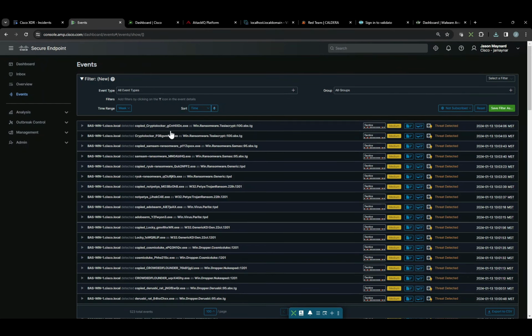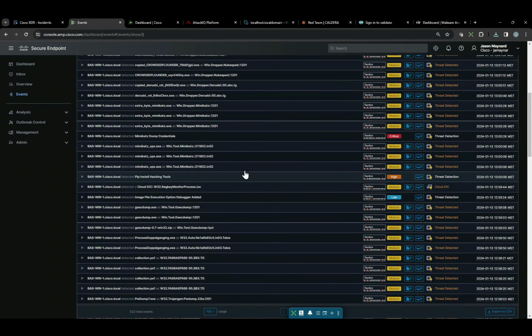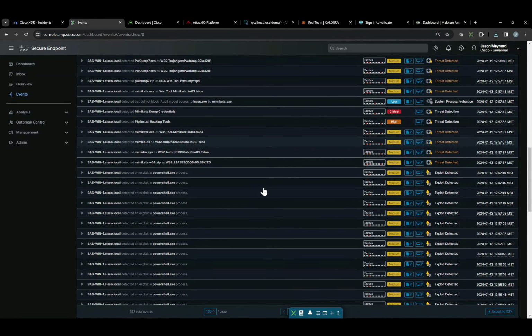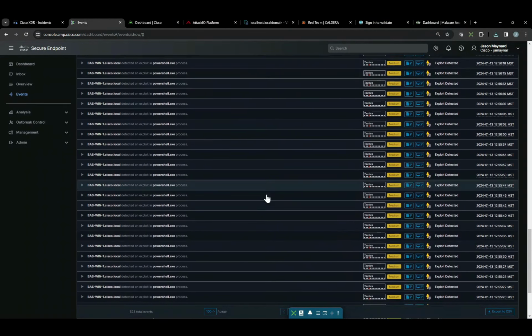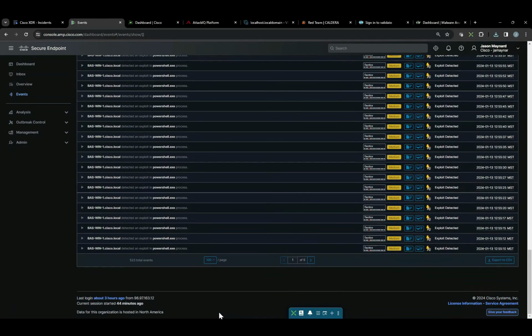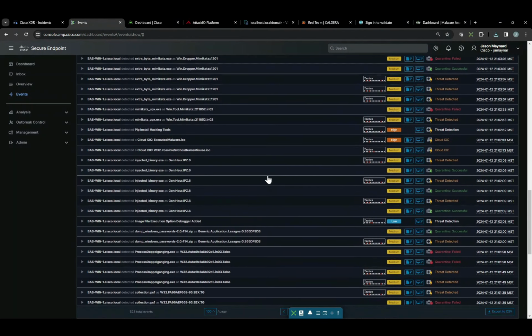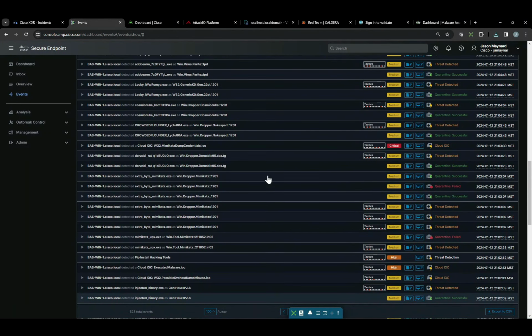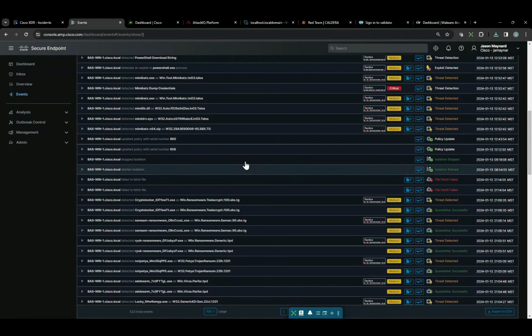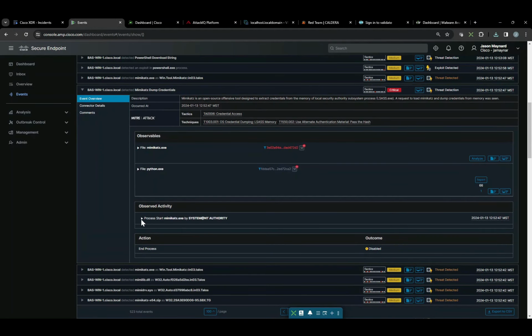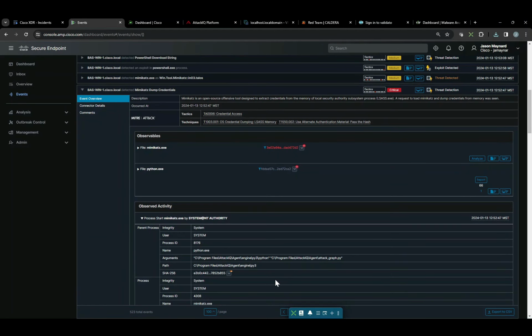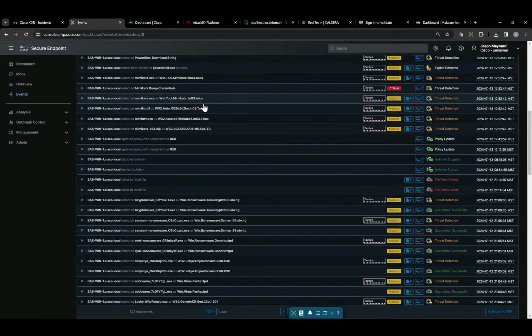Now let's go into Cisco Secure Endpoint, and man, is it littered with events. There's a tremendous amount of events that were detected here. And remember, it's in audit mode, so there was no prevention here. So if I go ahead and scroll back a little bit, we can look at that timeline just to get an idea of some of the things that we've detected over this particular test. So here we are. We're starting right here. We see some sandboxing. We see Mimikatz dump credentials, the processes that were involved. Drop that down. That's a critical event.